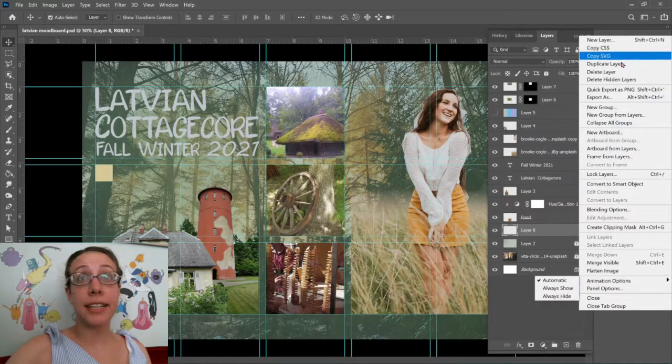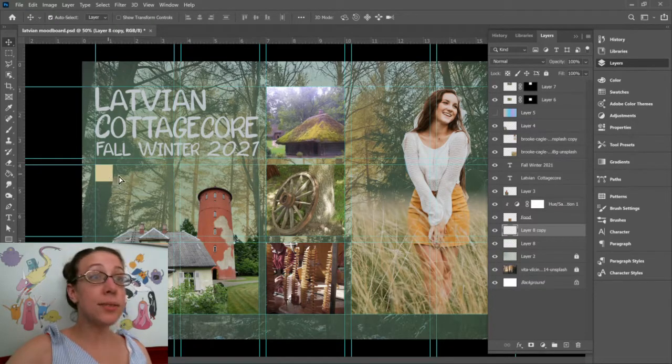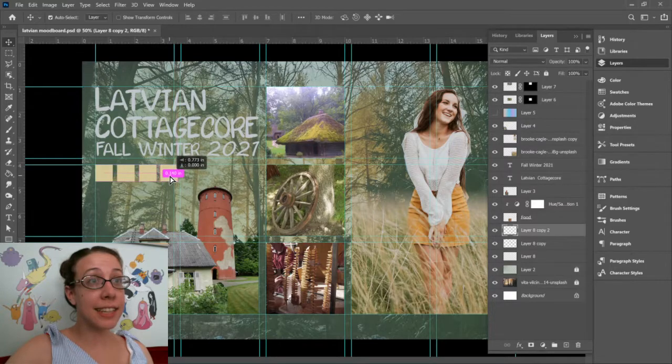But I think having the flexibility of having a bunch of layers will be good. I'm holding shift and I'm going to move it over all at once. And with smart guides on, it's kind of helping me to make things equal.